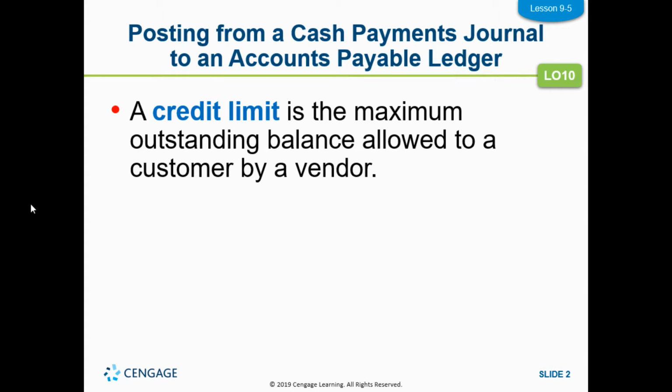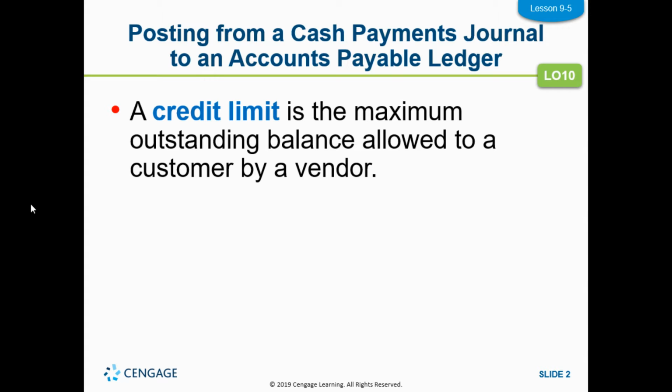Okay. First of all, credit limit. Now you're familiar, if you've ever been around credit cards, and if you haven't had this in personal finance yet, you will. Credit limit is a maximum outstanding balance allowed to a customer by a vendor. Now the customer is generally a business. In terms of a credit card, you're a consumer. For example, right now my credit limit is 12,500 on my credit card. I can go and buy things up to that amount, and God forbid if I do, that's a lot of money. But I can charge up to that amount, and then after that, I can't use my credit card anymore. I've reached my credit limit.